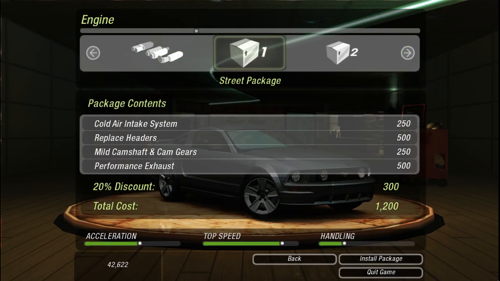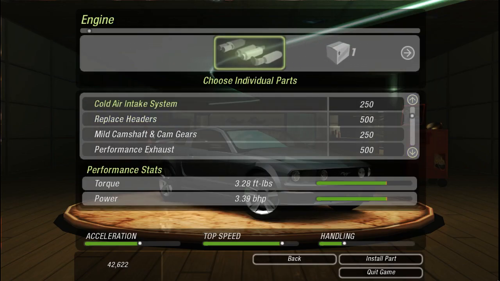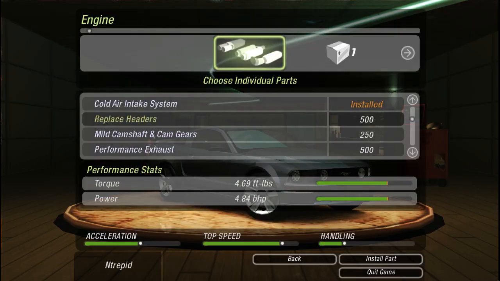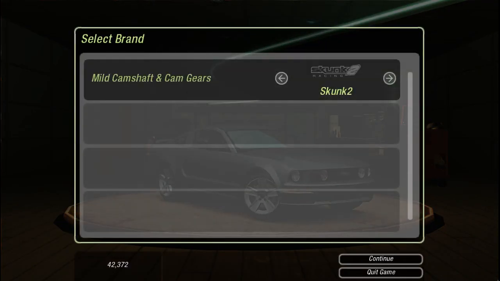Whoops. And yeah, so if you do this, it'll tell you automatically you've already got parts on that are better than what you're going to be installing. So we just got to go through one at a time here. So full air intake, yes. Headers, this will probably... Oh, whoops. I think that... Okay, no, it's the exhaust. That's the issue there.